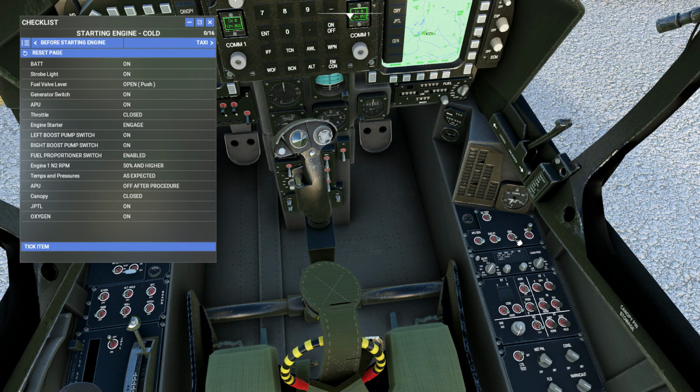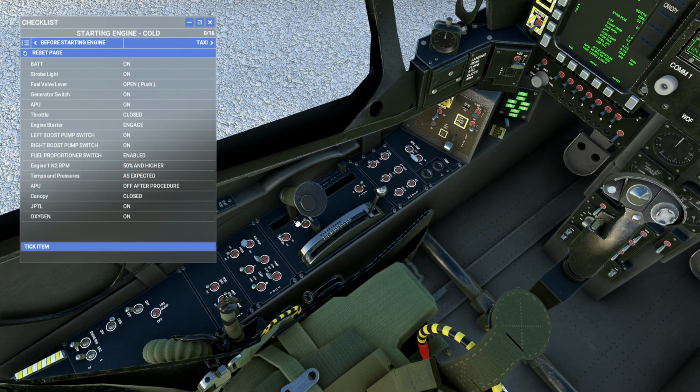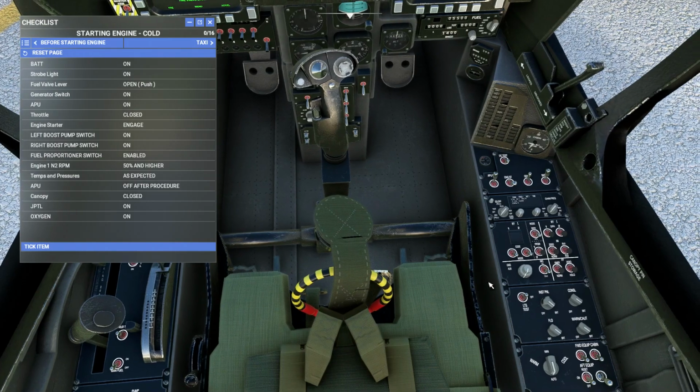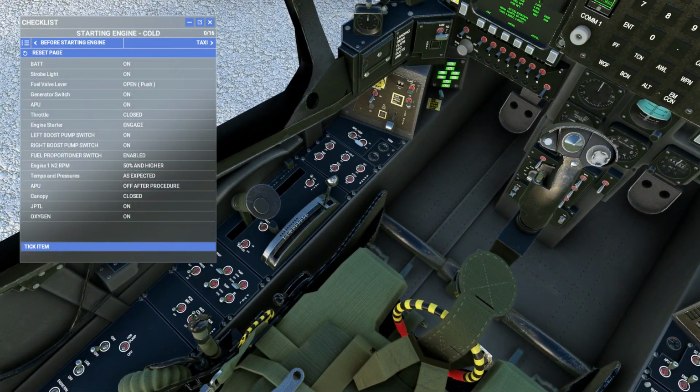Generator switch, that's up here, next to the battery. That's the APU generator switch, so that goes on. APU gen goes on. Can we hear it? No. All right, that's fine. Throttle is closed. Yep, there we go. That's all the way at the bottom. Engine starter engaged. And we can hear things starting.